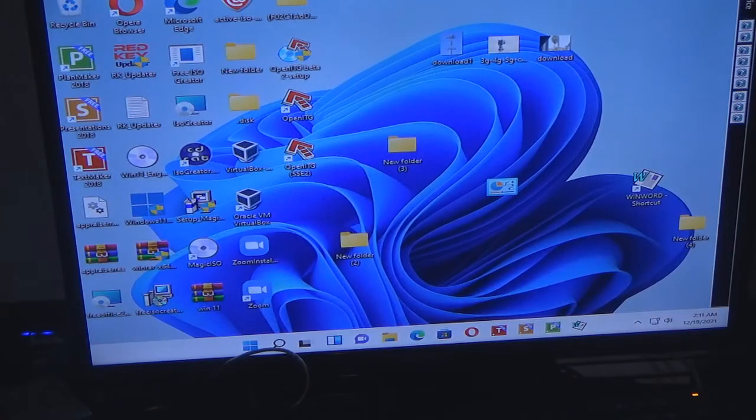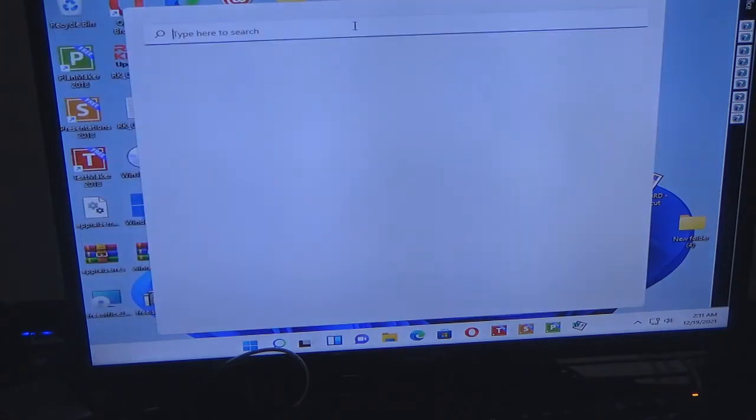Okay, sorry about that. I had to restart the computer. There was an update waiting and it was causing the program not to respond. So, again, I go here. There we go.